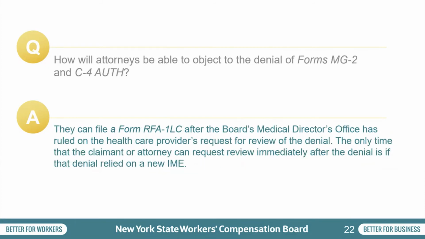How will attorneys be able to object to the denial of Forms MG-2 and C-4 AUTH? They can file a Form RFA-1LC after the board's medical director's office has ruled on the healthcare provider's request for review of the denial. The only time that the claimant or attorney can request review immediately after the denial is if that denial relied on a new IME.